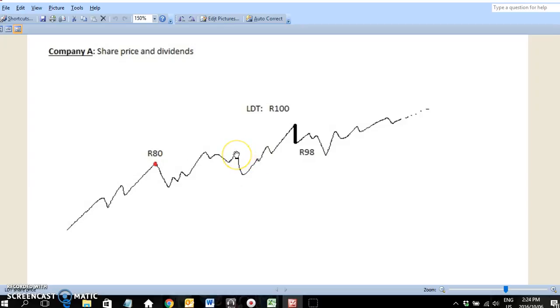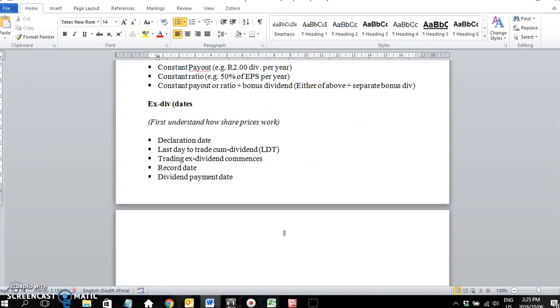But the change in the share price is merely the new information that becomes available. It's not because of the amount of the dividend. Well, it is indirectly, but it's because of the expectations that changed. It also could be that the shareholders expected a 2 Rand dividend, say here's the declaration date, and the announcement was exactly the same as the expectation, so nothing happened to the share price. So on the declaration date, the only change to the share price might be because the expectations were different from the actual announcement. And the next date to be mindful of is the last day to trade, or LDT.